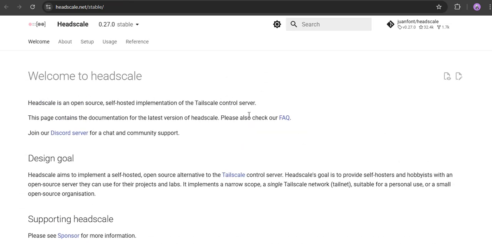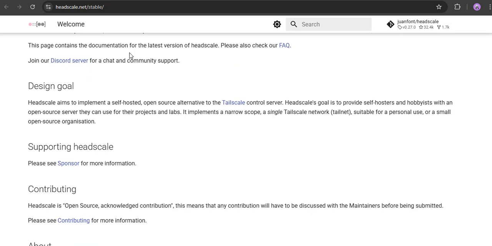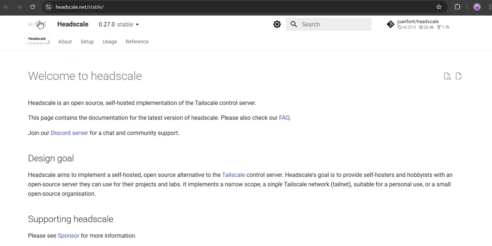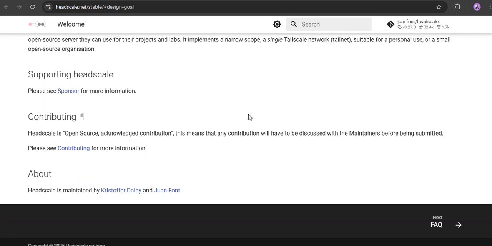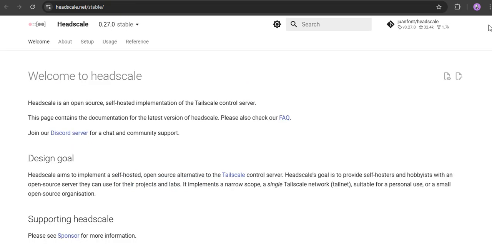Exactly. And that proper control can mean different things. It's not just a vague feeling. It means, for example, you get to decide exactly how authentication works. You can tie it into your own systems, like maybe an LDAP server you already run, or Okta, or something custom. You're not forced into using Google or Microsoft logins if you don't want to. For businesses or people really serious about privacy, keeping all that connection metadata completely in-house, well, that's a huge deal.